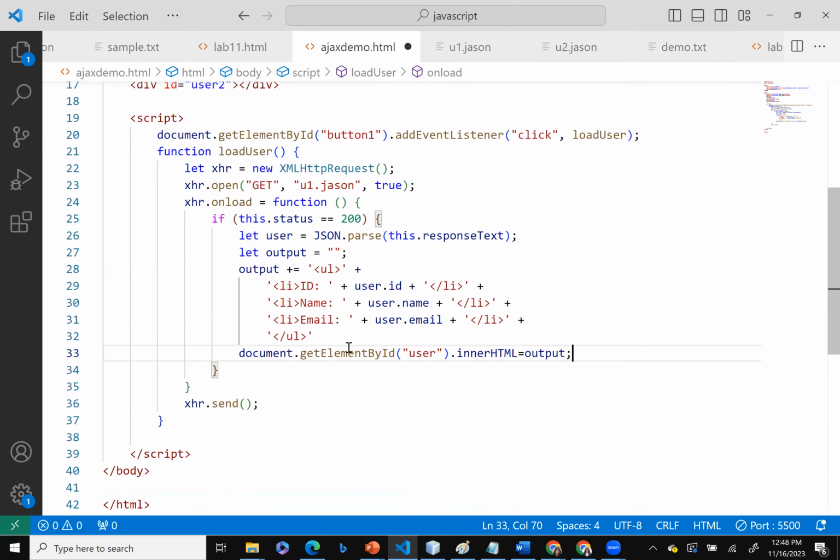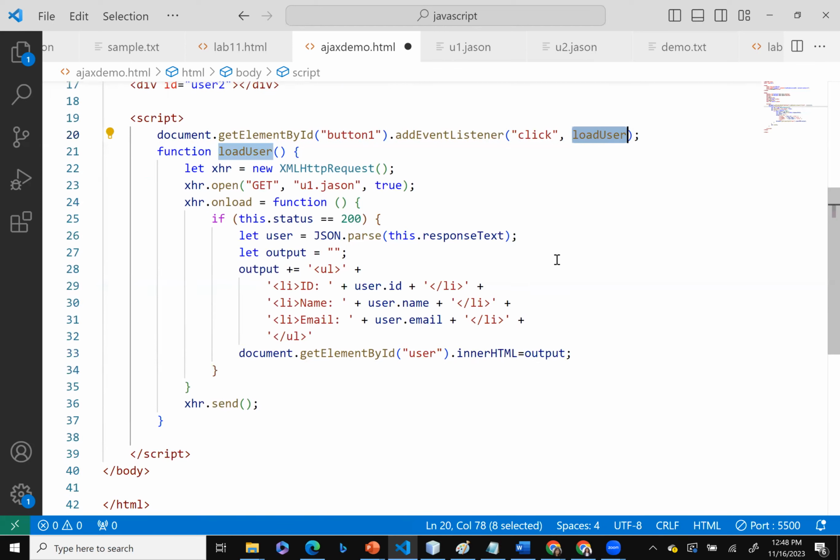What I simply did is I added a function to the button's click event. That function creates an XHR request, sends it to the server, and if everything is okay, after getting a response from the server, displays it on the web page.